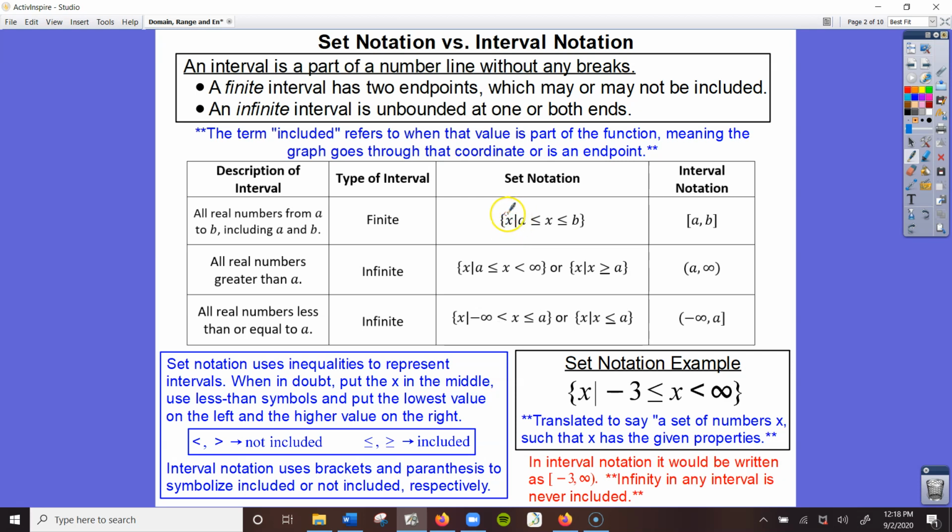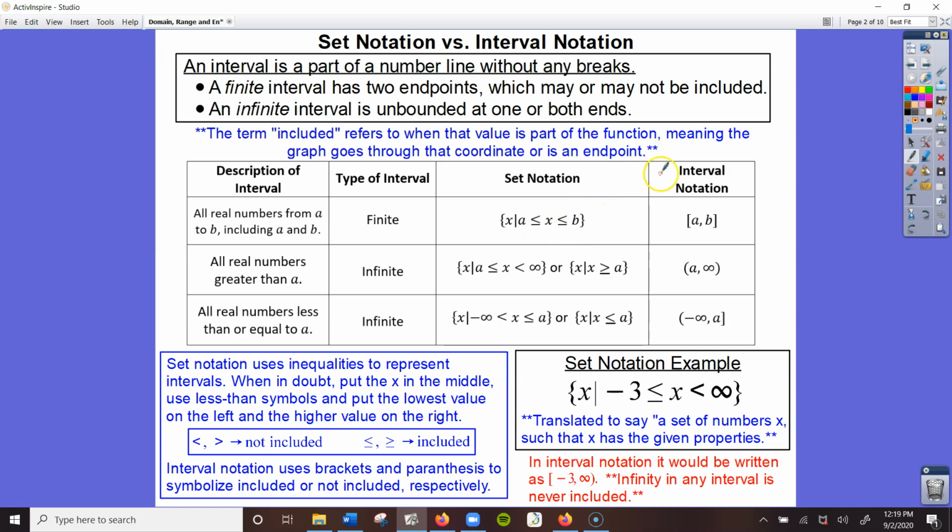Now this means if I have an x, this is domain. If it were range, I would write my set notation starting with y. Then I would write where it starts to where it ends. And you would put these symbols in between, the less than symbols, to indicate that x is somewhere between the first value and the second value.